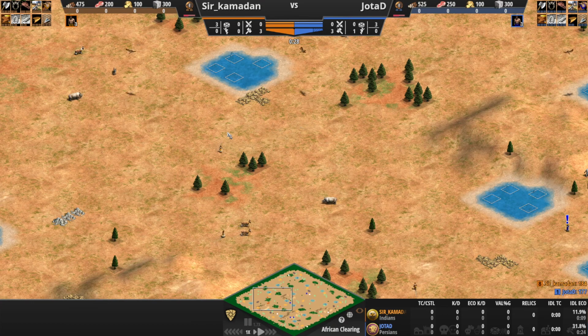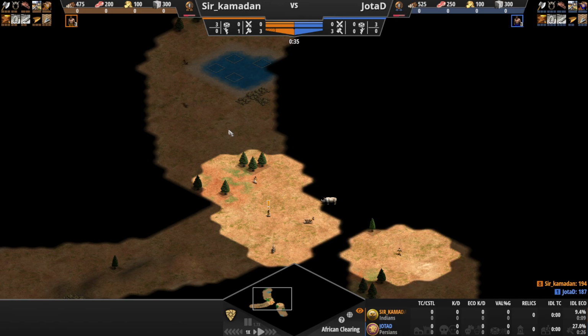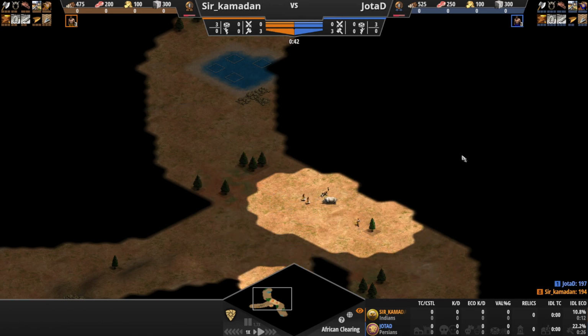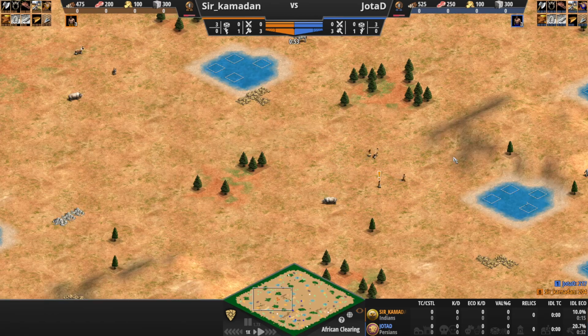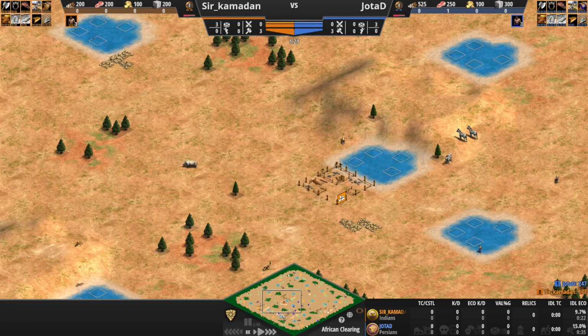Hey, all right. Don't you know who this man is? This is Sir Kamadan, the completer of the tri-flipping fecta. And I think in this game he gets TC dropped. I have no idea. He sent this one in, and I'm really looking forward to checking this one out.